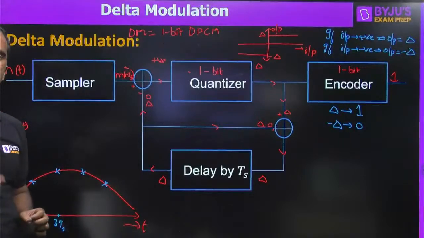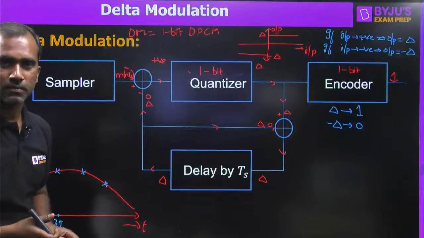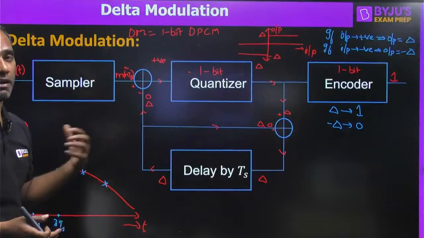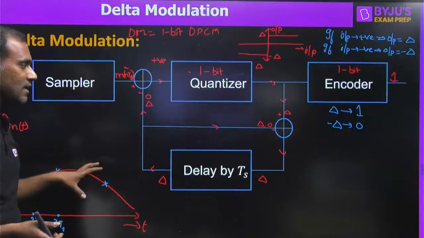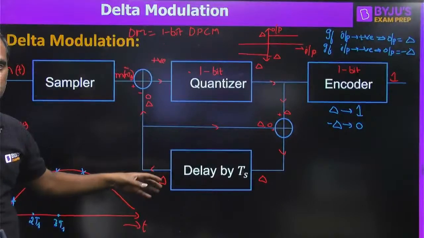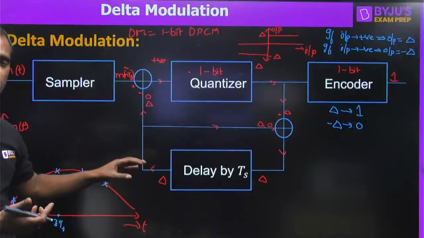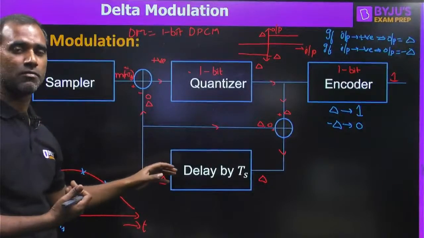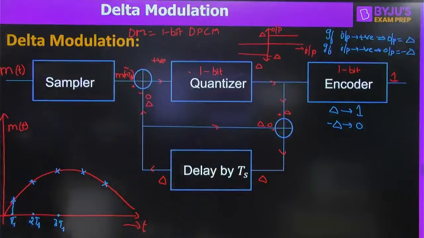But the importance in delta modulator is how you design this delta. Okay, so we'll talk about how we have to design the delta. First, let us understand what is happening in the circuit. Then we'll understand the importance of delta. Then we'll understand how to design that delta for best performance. Right, so that delta, let me take some size like this. Right, and that delta, it is going to stay like this for next TS seconds, correct?